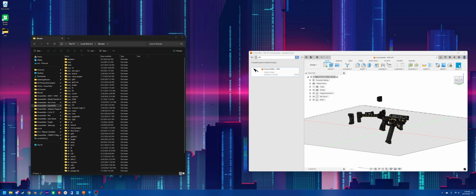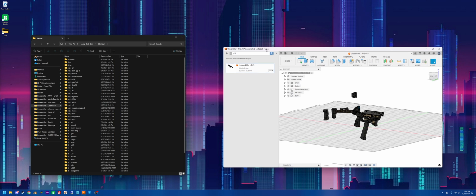Tonight, what we're going to be doing is two stages. We're going to be covering how to take your designs and your projects out of Fusion 360, making them prepared and correct and ready for animations. We're going to be opening them up in Blender, and we're going to be learning how to make animations.